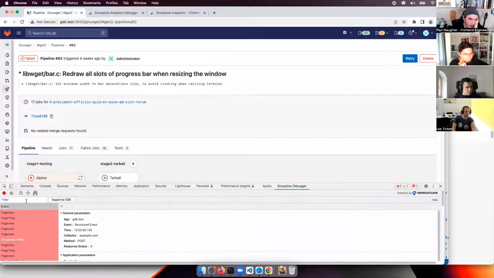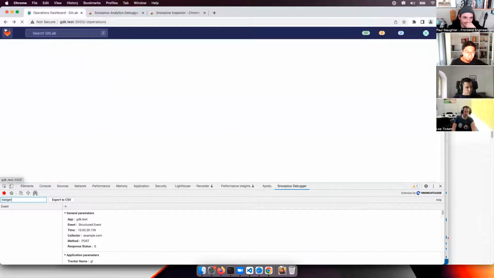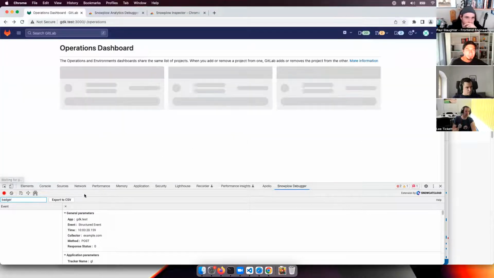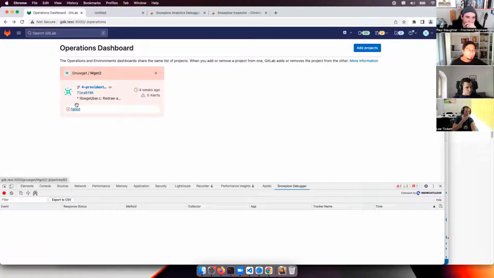If you do a command click on it, so we're definitely not navigating away, do we get the event? Let's see. Oh, I looked for Badger. Why was I looking for Badger? Who doesn't want to look for badges? That wasn't correct. So it still doesn't seem to be working.